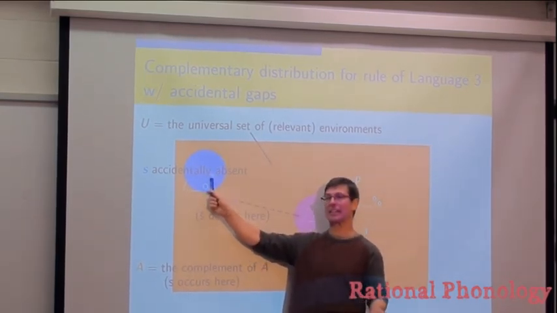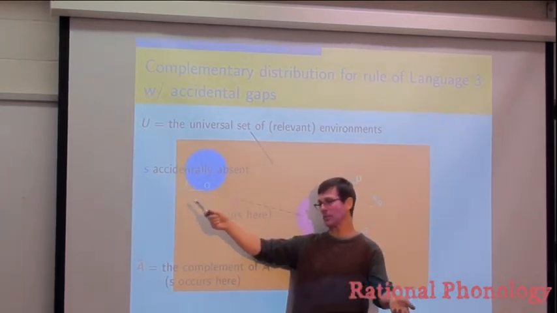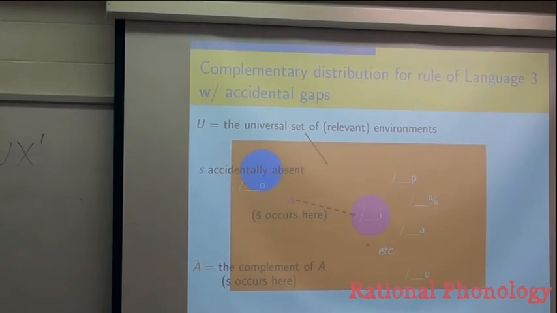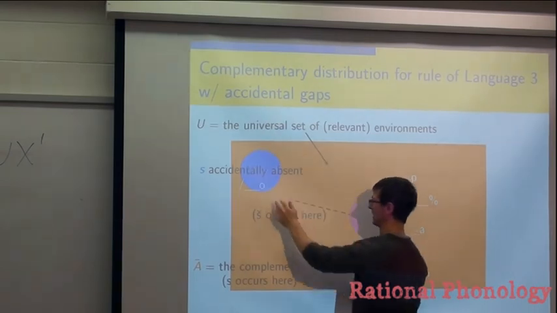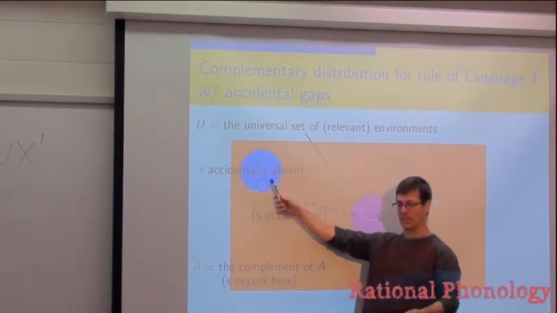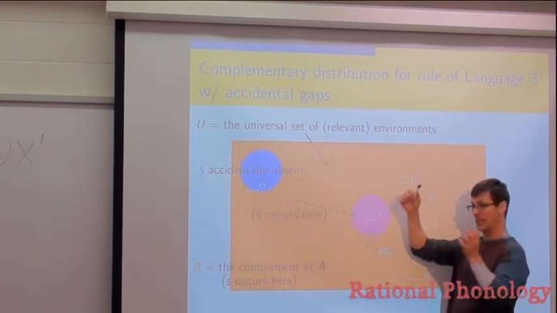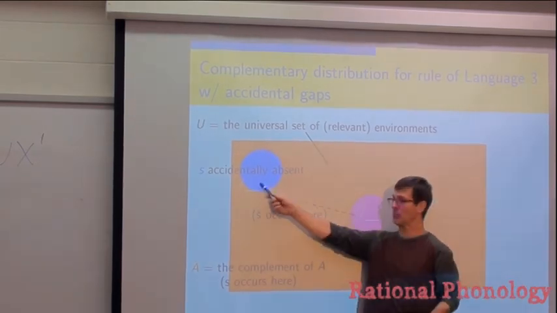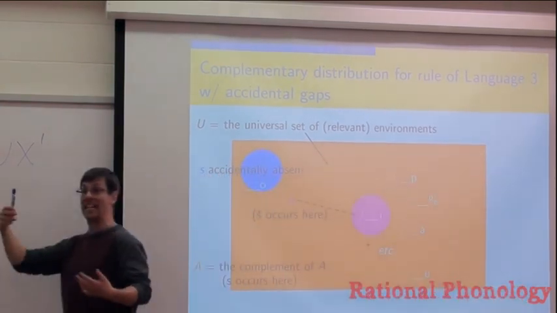But the idea is that this is not a linguistic fact. It's not a grammatical fact. It's a fact about the data that happens to be true, but not for any interesting reason. All right? And then the idea is that here, even though there's this accidental gap, I'm kind of telling you it's an accidental gap, but the same generalization, the same rules, it says, well, S occurs everywhere else, but really the fact that S occurs everywhere else doesn't get encoded in the grammar, right? The only thing the grammar has to do is say, if I find an S before an I, I turn it into a sh. The fact that there's no S's before O's just doesn't get encoded at all. You just have to encode the rules. You don't have to encode the non-rules.